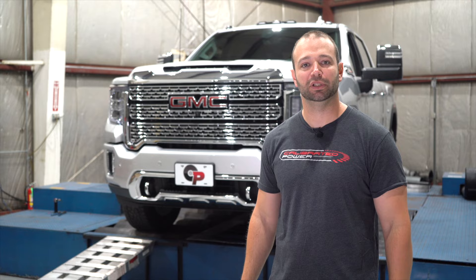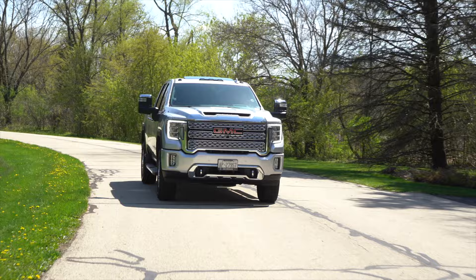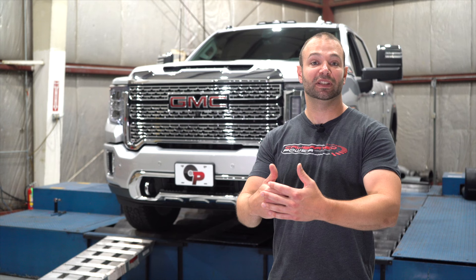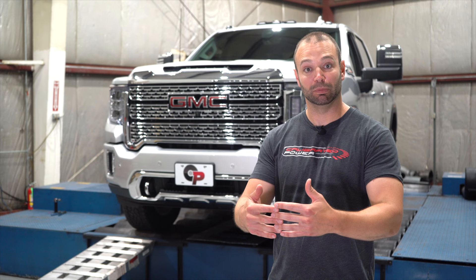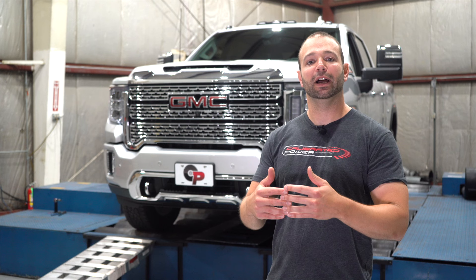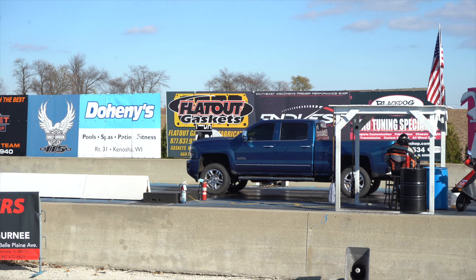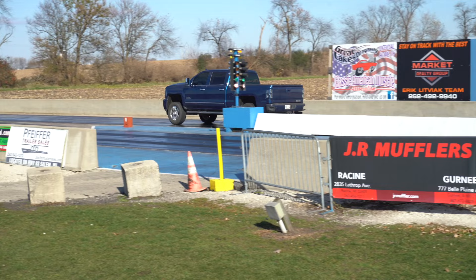This is my own personal truck — the truck I take the family out to dinner in. The only mod on this truck is a Stel 64 and a tune. The tune is not built for the Stel 64; it's our EO tune, so it's not a hot tune for the turbocharger. We elected to use this truck instead of a higher-power truck because any changes in the data we see here are only going to be magnified in a higher-power situation. So if the data is convincing here, it should be extra convincing there.